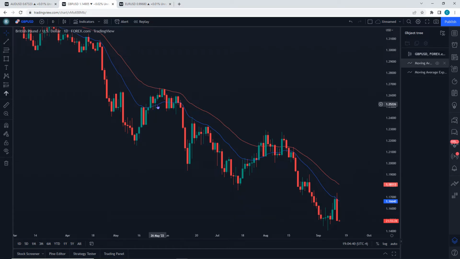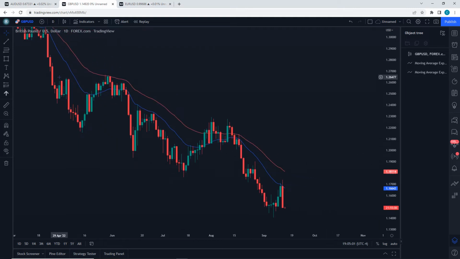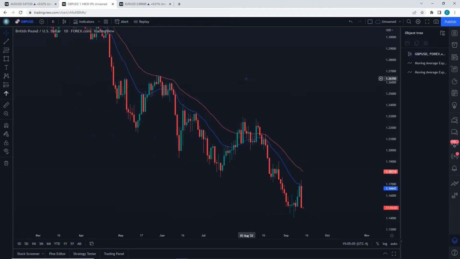MAs are still where they need to be, and price never closes above the 40. If it did, maybe we could start to see some signs, or maybe wait for some consolidation and see if it wanted to shoot up. Of course, it doesn't. Comes back down again, respects the gap, and continues the downtrend, as we can see.